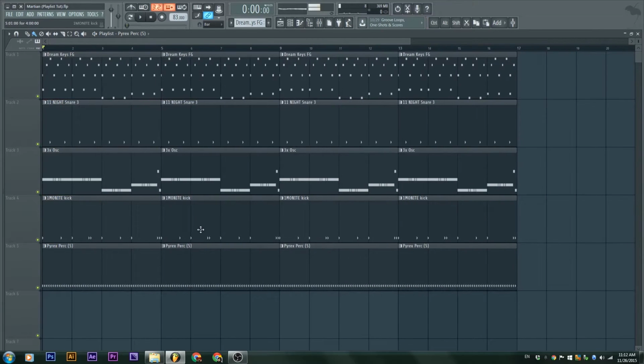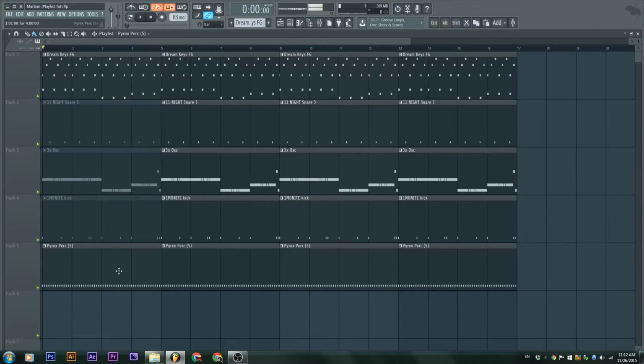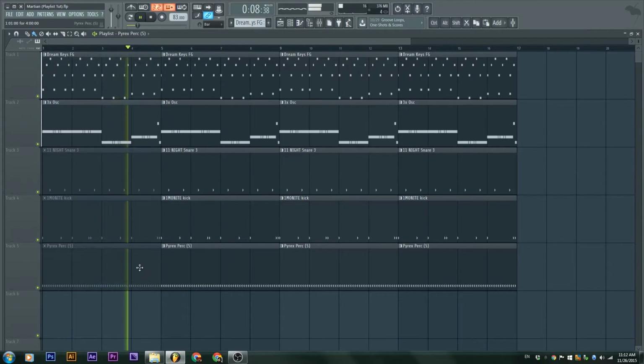Now, the cool thing about having them split is that we can individually mute the tracks, hold alt and click, or right click to delete. This is good to solo sounds. Maybe we want this. I'm gonna right click and press U to move up. That way, percussions are here. Notice how these were muted and not played. This is a good thing about splitting up as well as using the playlist, because it gets you what you want, to sound exactly how you want it to sound.